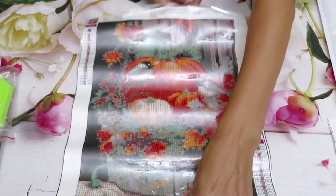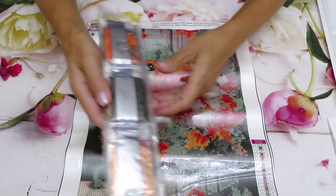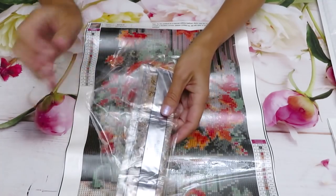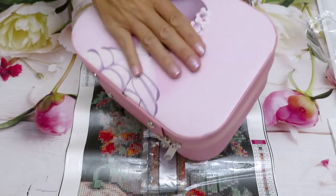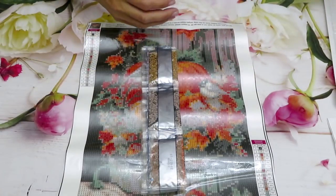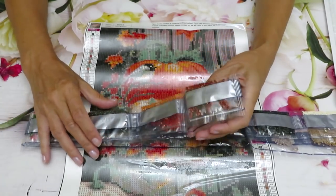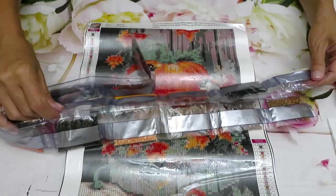So now let's check our diamonds. Now we have in here a regular kit, and twenty colors. See what I'm saying? From all these three canvases, we can already fit in here the three canvases that we just opened right now, because most of them are 20 colors, and the other one was only 11. So that's what I'm saying. It's a really awesome organizer to have if you can afford to buy one or two. And it's really good if you're on the go and want to grab and go in a car quickly and maybe get to your friend's house.